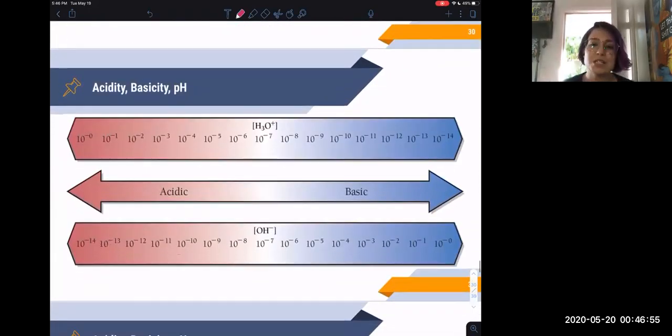So this brings us to pH, and most people have heard of pH, but maybe we don't understand exactly what it is. If something is more acidic, it has a certain pH, or more basic, it has a certain pH. So look at these numbers. Let's do a quick little check to make sure we got this: 10 to the negative 5 versus 10 to the negative 8. Which one is bigger? Which is a bigger value?